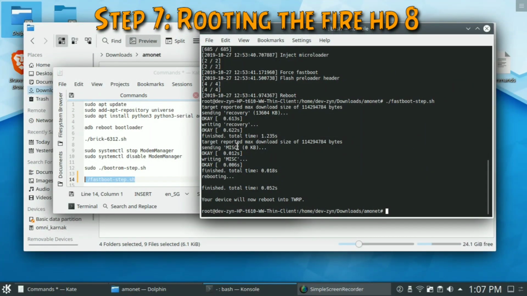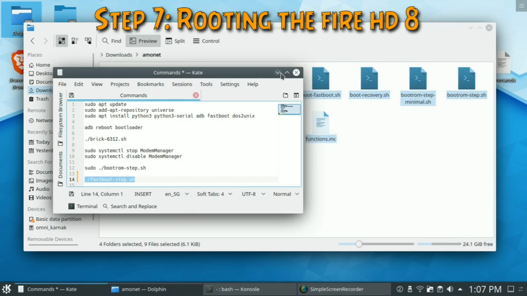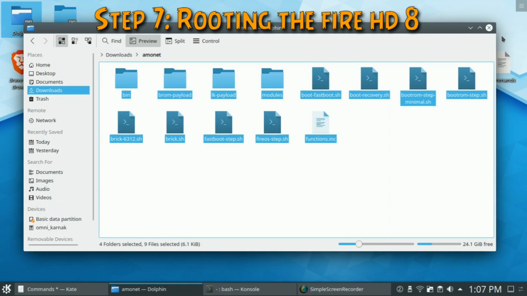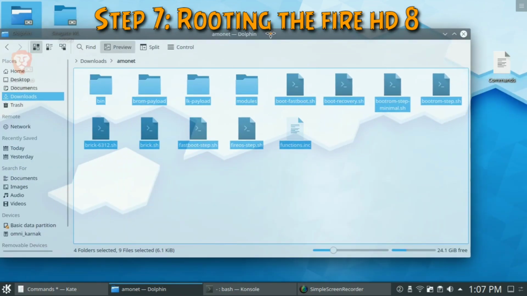Now for the last step of my tutorial would be rooting the Fire HD 8. Now what you need to do is minimize everything on the screen except for the file manager.